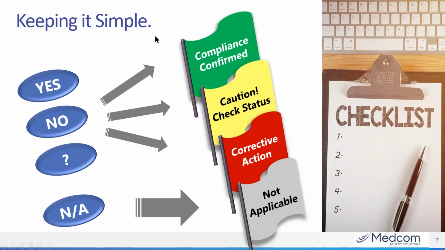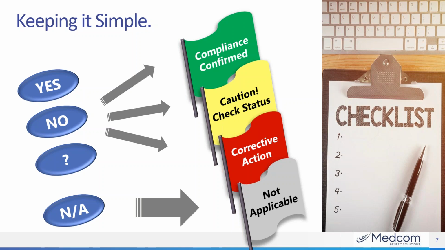One of our goals with this checklist, again, was to keep it very simple. And so every question on the checklist has no more than 4 possible answers. The answers would be either, yes, this is an area that applies to us, and we're doing what's being asked. Also, it could be no, this area applies to us and we're not doing the thing that's being asked about. We also offer a not sure option on every question.